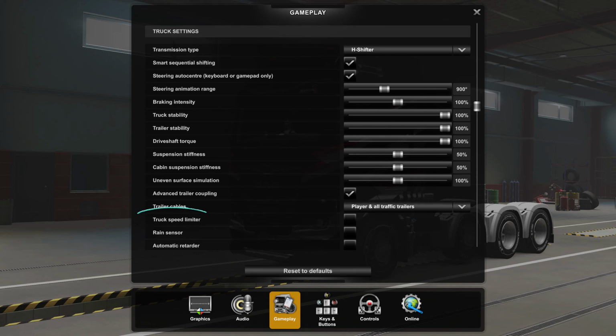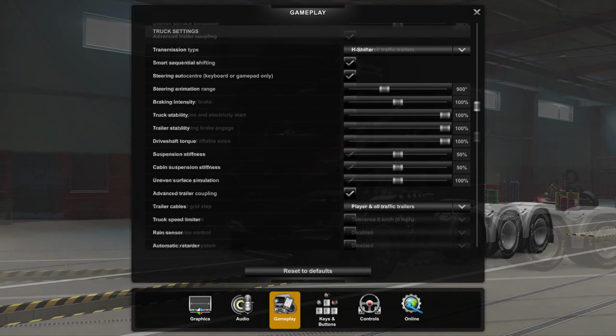For example, in the UK, the highest speed limit is 97 km per hour or 60 mph, and in Bulgaria, the highest speed limit is 100 km per hour or 62 mph. If this box is checked, you'll still be driving at 90 km per hour in those areas. Rain sensor will start your wiper automatically if this box is checked. You'll have to set your wiper to the lowest speed in the game though.